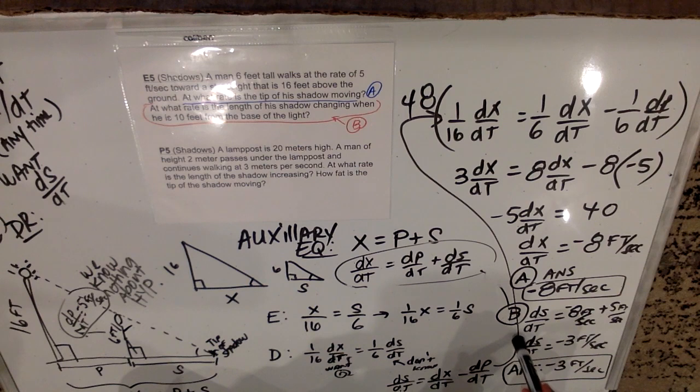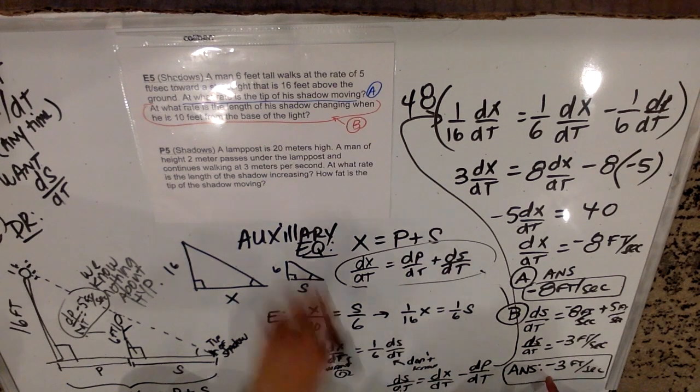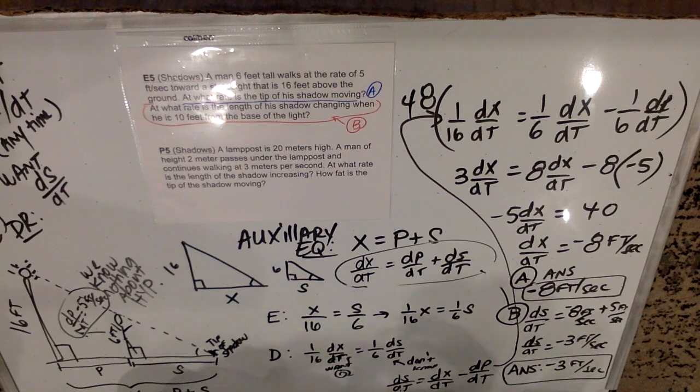I would argue the rate at which the shadow is moving could arguably be considered positive, because we don't care which direction it's moving. I would argue this could possibly be construed as positive. I'll be honest, every once in a while that happens, and you're unclear about it. So if you felt uncomfortable, you could write this answer and then say, so at a speed of 8 feet per second, if you really wanted to cover your bases. I will say that this one is definitively negative because the shadow is getting shorter, and they ask the rate of change of the length of the shadow. Okay, so anyway, that's E5, fairly long explanation about it.